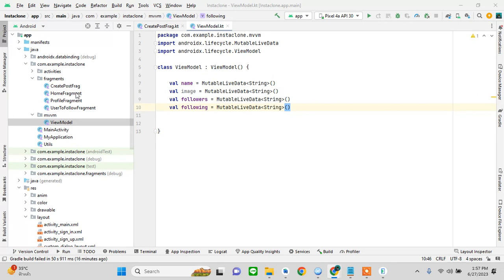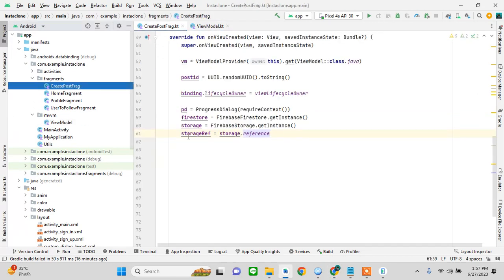Okay, going back to our create post. Actually this is not where we display the name of something, but this is for whoever is posting the image, to store the name of the person who posted the image. That is why we are doing it.